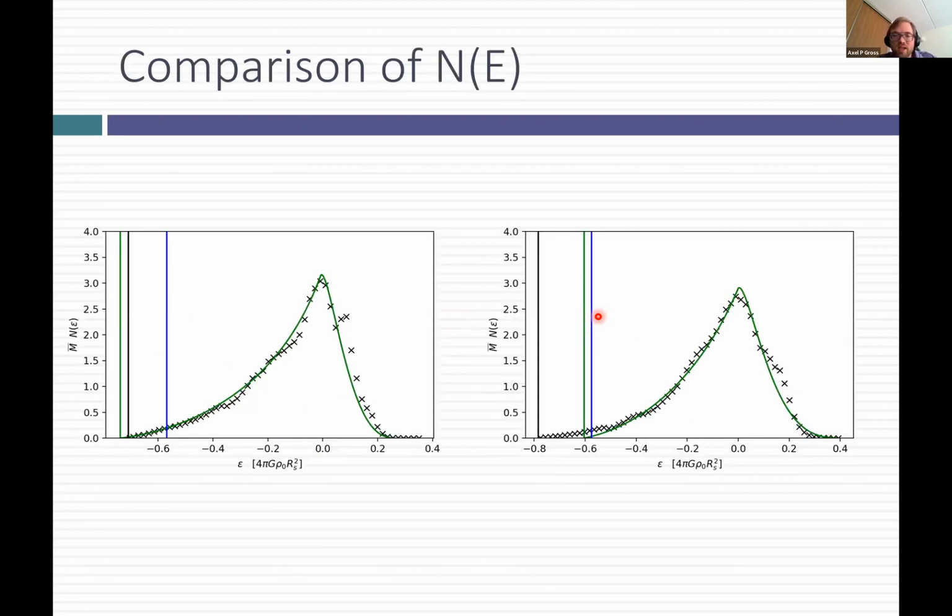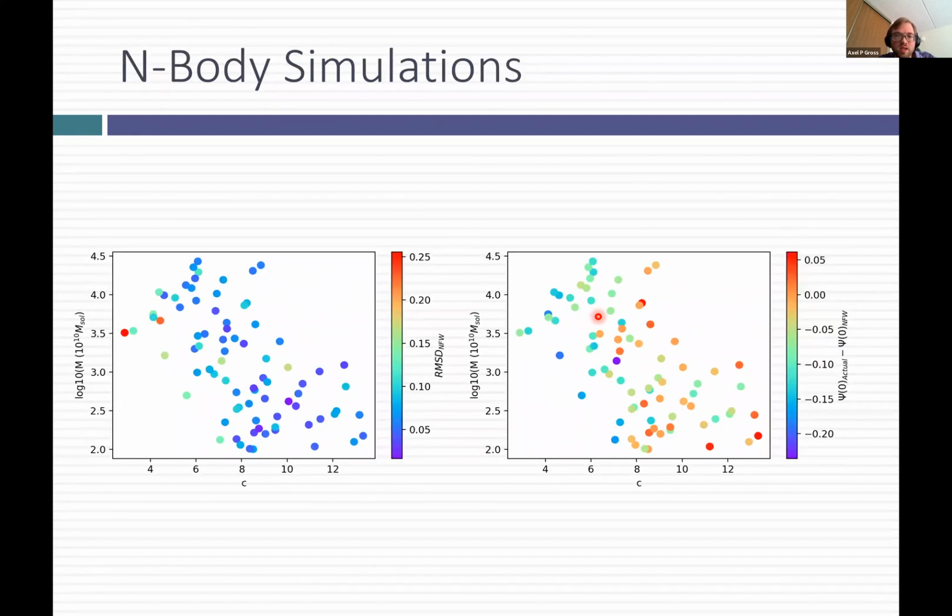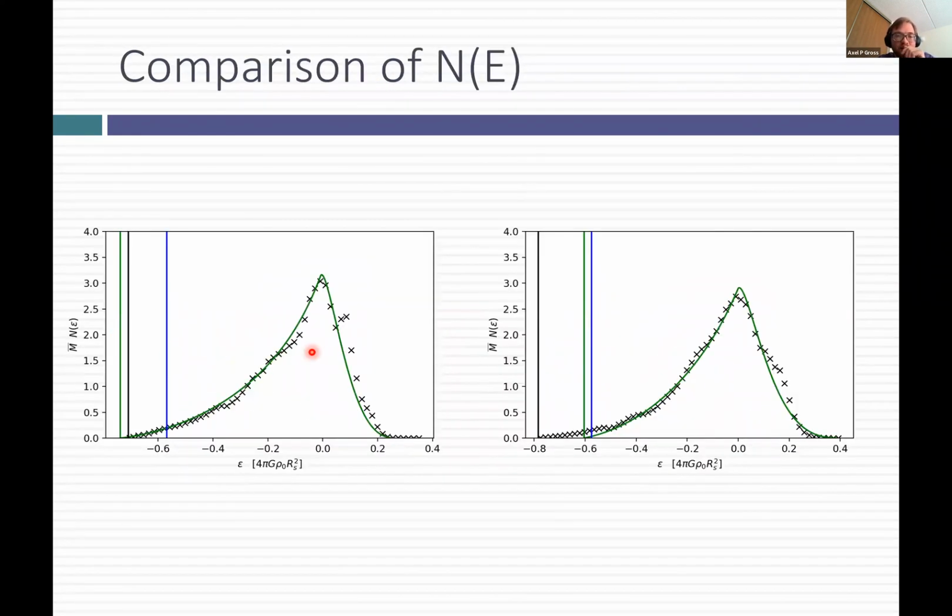So now if we look at some individual halos and see what this comparison looks like, these are the same two halos that I showed in the potential above here. So one halo on the left with a small deviation in the central potential and one with a large deviation in the central potential. Once again, the black data points are the number of particles per unit of energy counted from the actual simulated halo, and the green curve is the self-consistent NFW energy distribution that is calculated. The black and green vertical lines represent the central potentials of the two data sets. So you can see that once again on the left, there's a small deviation in the central potential, and on the right, there's a very large deviation.